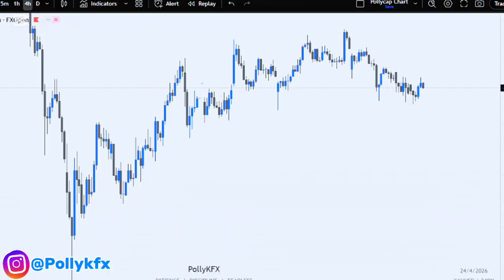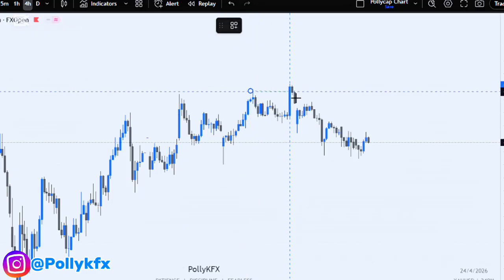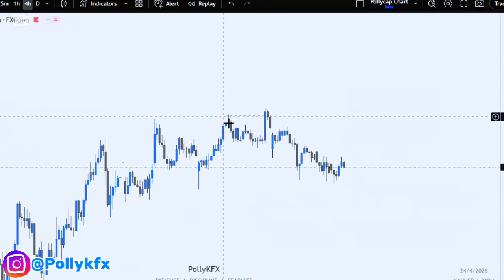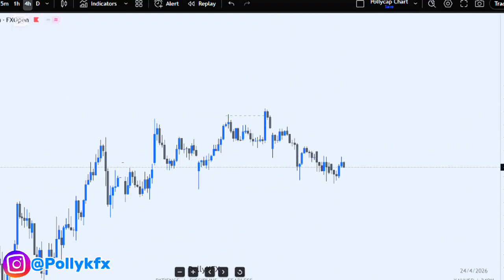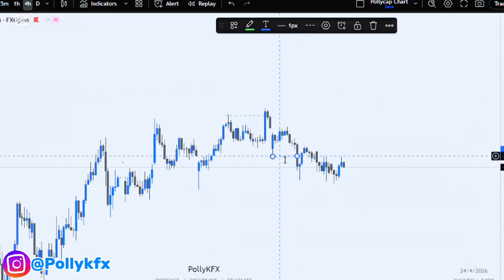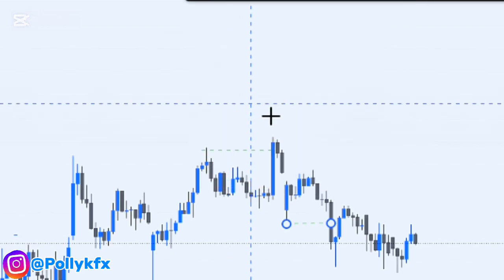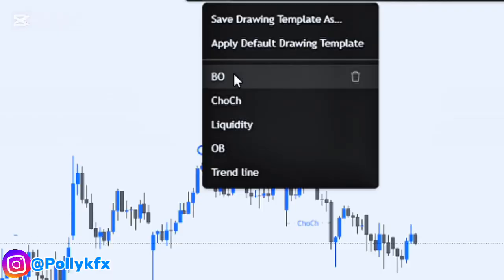So on the H4, you can see we have been making lower highs, higher lows, higher highs, higher lows, and then we created this last swing high here. This very strong candle, closing above this high, giving us new higher highs, so making this a new swing low right there. Change of character to the downside, right? This change of character, to me. Whatever I'm saying here, it is just how I trade, how I read the market.